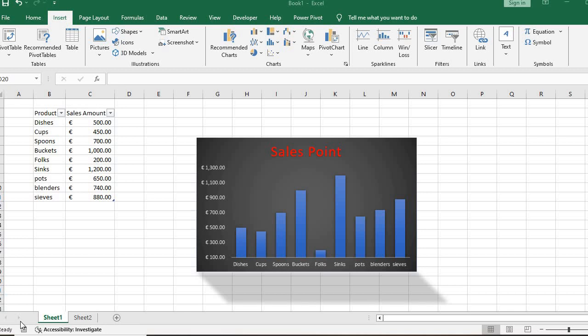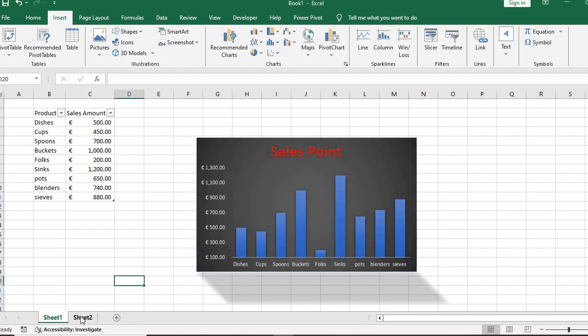Yes, so guys, I want to show you how you can make a beautiful graph like this one. Assume you have data here. This is the product and the sales amount, and these are the products. These are the amounts sold. I've already put them in as currencies, but I'll show you everything from the start until we get a very good chart like this one.